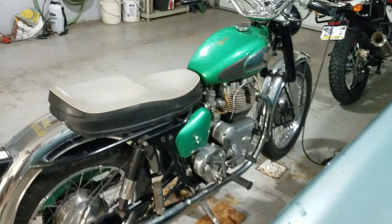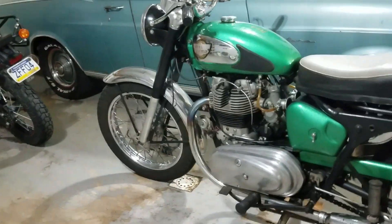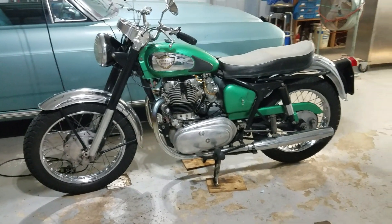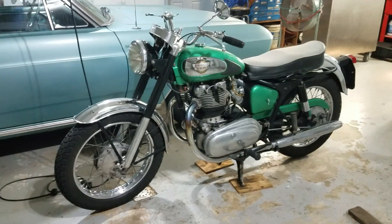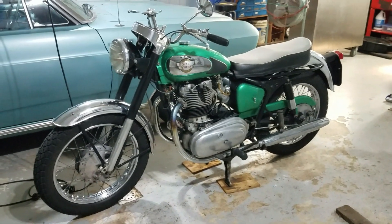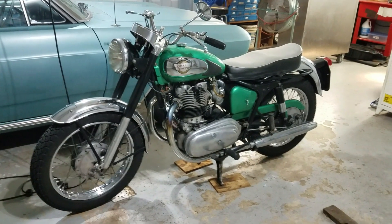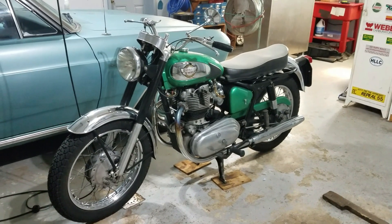All part of the charm, right? The brakes on these old bikes — while a lot of people complain about them, I think to excess — are adequate. A lot of it has to do with the brakes being properly set up and adjusted. If you don't have them right, it's like they're not even there. But if you get them set properly, they can be pretty decent — good for one or two hard stops. If you're going to be going down a lot of big hills, you'll want to rely on engine braking, because the brakes will get hot and then won't want to work. Overall, these bikes have brakes that are adequate for their performance in their day on the roads they were designed for.